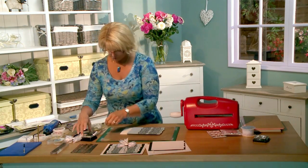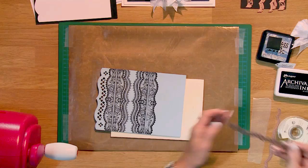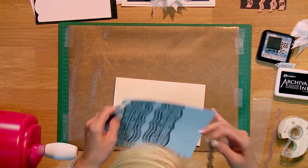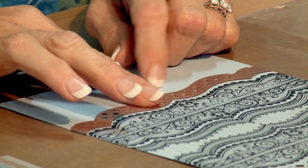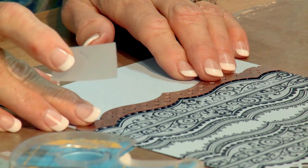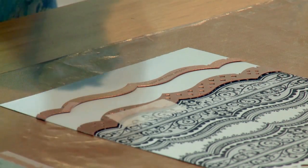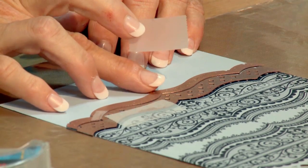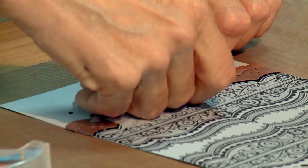Move that out of the way. I'm using the bracket border here, and what I'm going to do is line this piece up and tape it into place with the edge of that, using my removable tape. I want the cutting edge because that's just a decorative insert. So I'm just going to pop that so it just meets right in there and marries up.